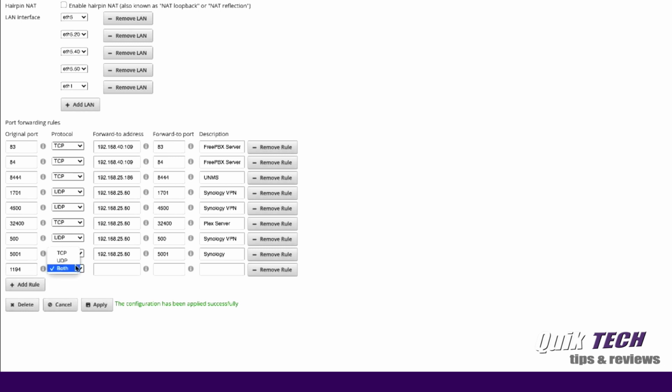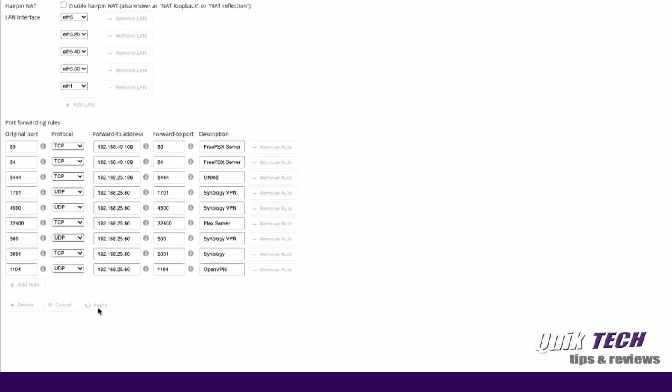The protocol is UDP. The IP address is the address of the NAS, so I'm just going to copy it from there and paste it. The forward to port is 1194, and I'm just going to call this OpenVPN and say apply.